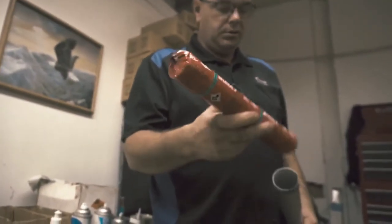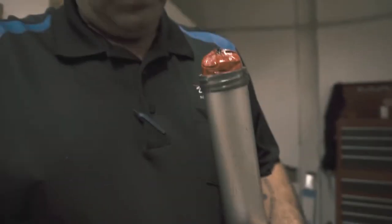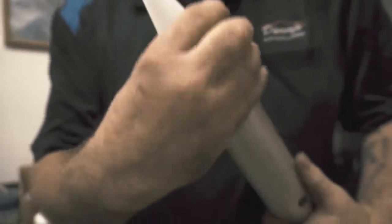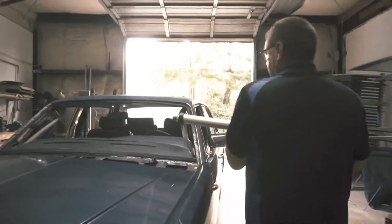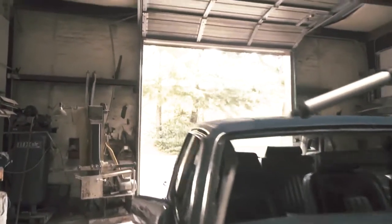You gotta cut one end off, put it in the gun. Make sure your tip goes where it belongs. And you just screw it on. Then this is an electric caulking gun, which makes life a whole lot easier. Then you come over to the body. I reach over as far as I can to get a good bead.